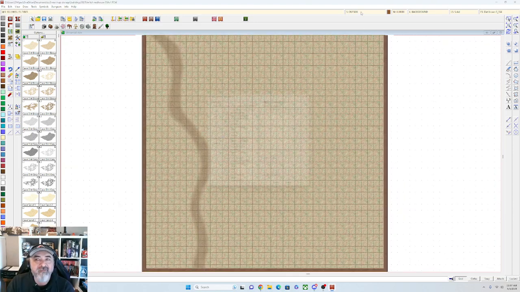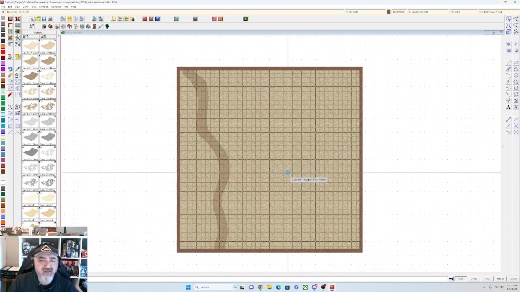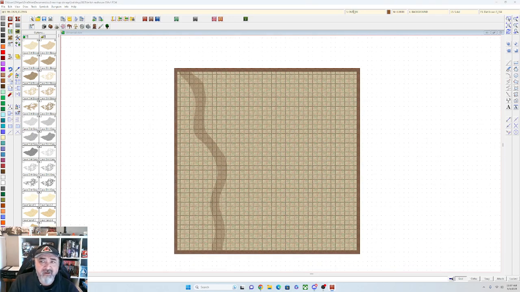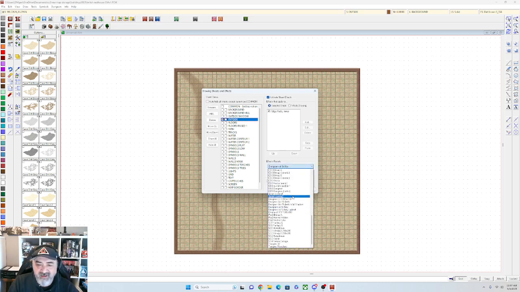Typically, I run with effects off so I can draw faster. It doesn't hurt anything to click them on and off and on and off. And while we're at it, I'm going to go ahead and click Activate Effects, hit Apply. I think I have a custom set. Oh, I didn't load up my SS4 custom set, did I?